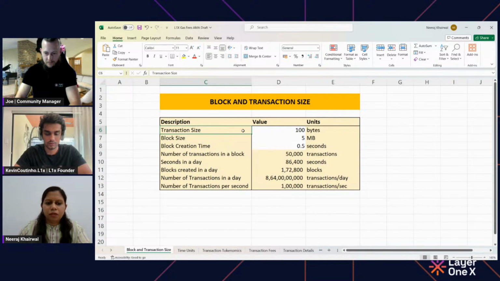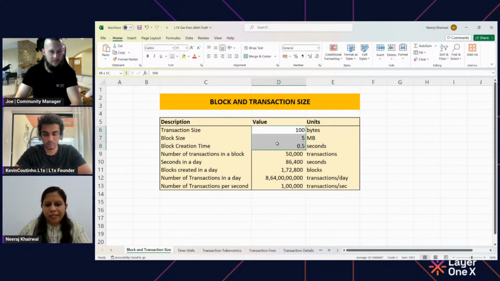So here, if we have a transaction of 100 bytes, and this is the block size we have of L1X, 5 MB is the block size we have, and the block creation time that L1X aims to achieve is 0.5 seconds. Then the number of transactions we'll be able to have in a block would be 50,000 transactions.